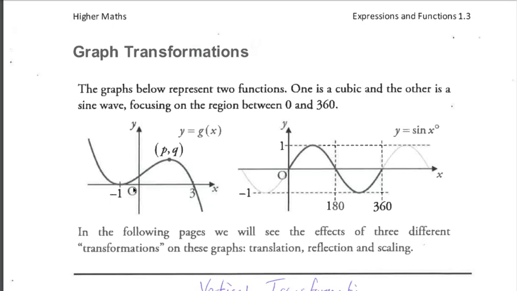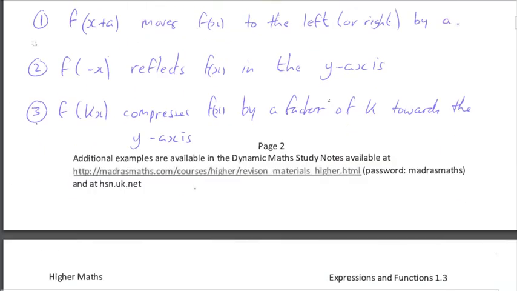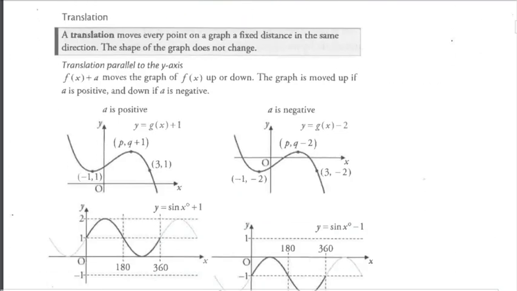So here we have two graphs. We have a cubic graph and we have a trigonometric graph. So we have the sine wave there, which we're all familiar with. Not so familiar with the cubic graph, but this one essentially drops down, hits a minimum turning point, increases again to a maximum turning point, and then starts to drop down again. That's just a summary, we'll come back to that later on, guys.